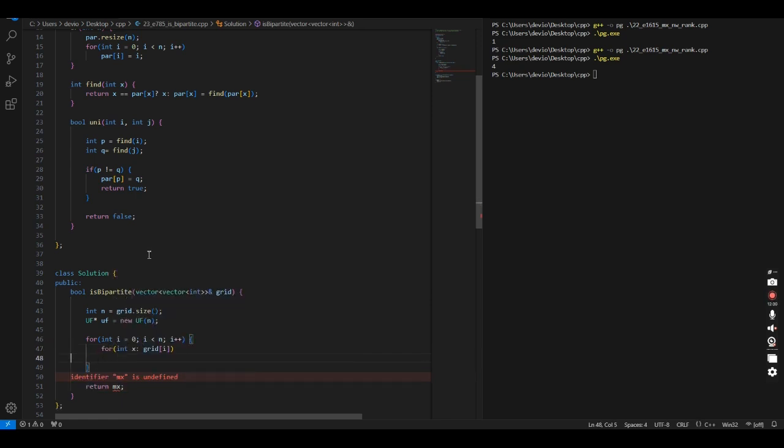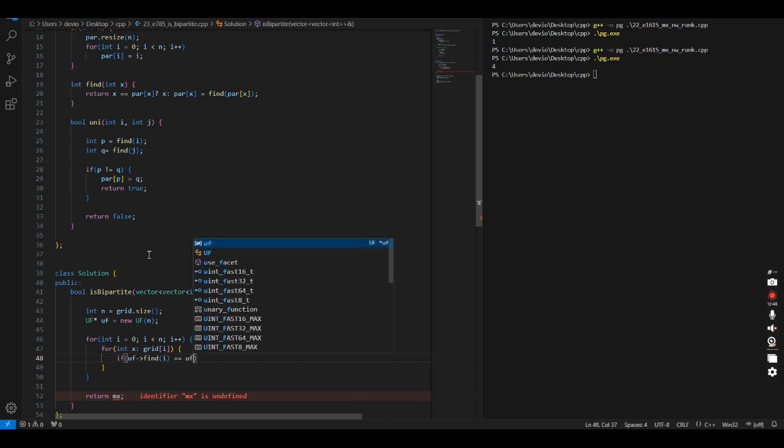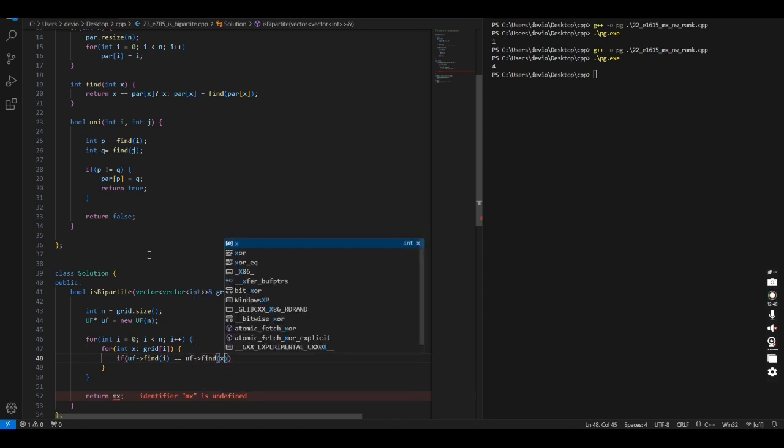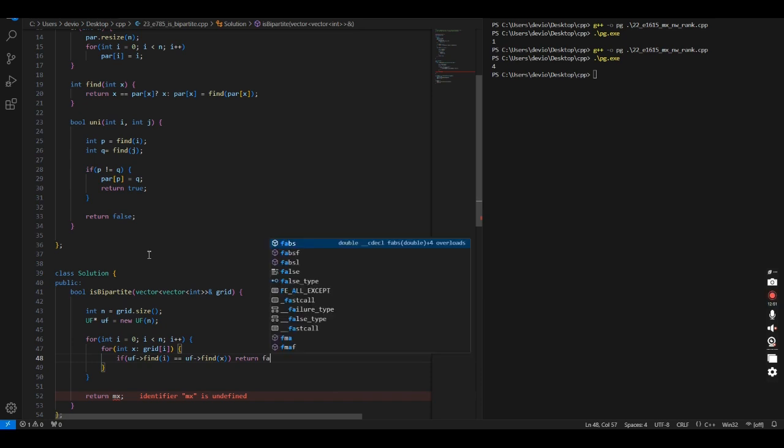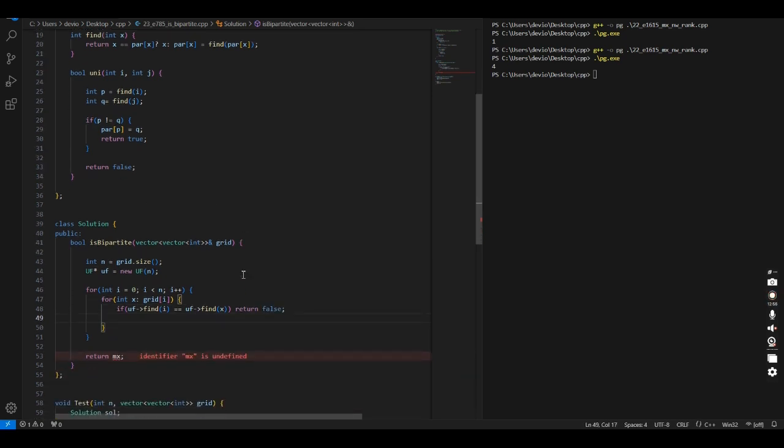Prior to connection, you have to check something. You have x right now with you. If uf.find of i equals uf.find of x, then return false, because your key and the elements in the adjacency list shall belong to different groups.